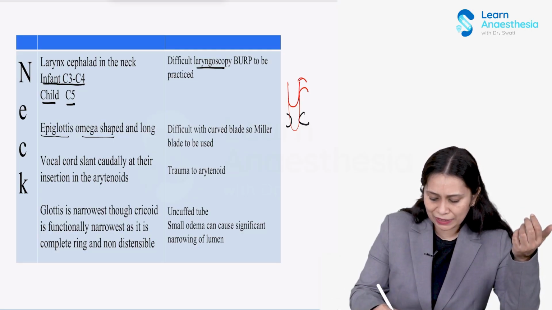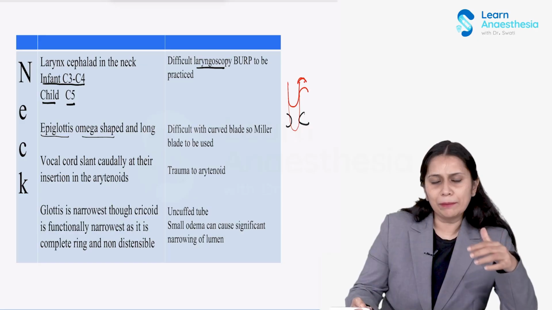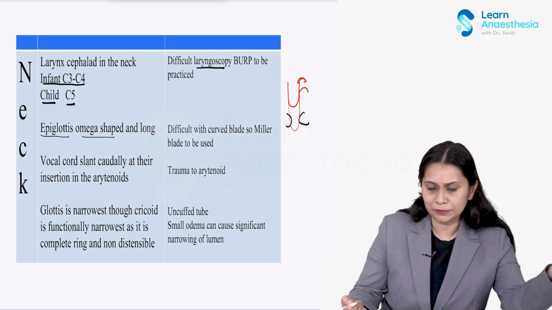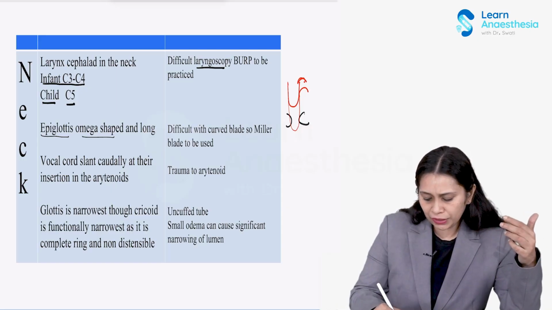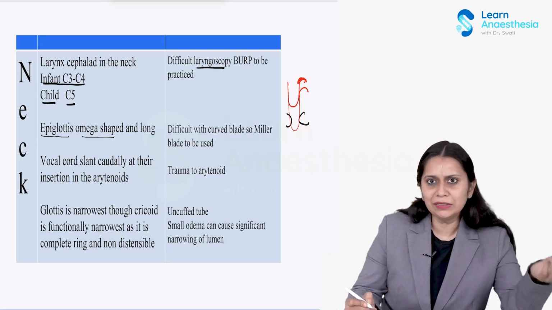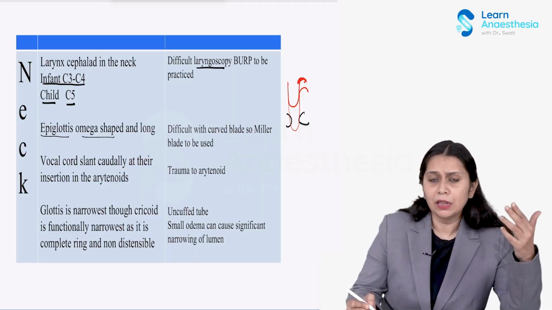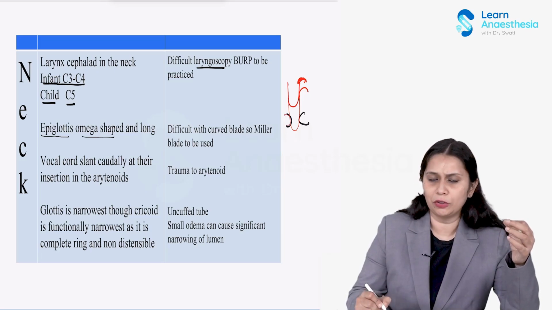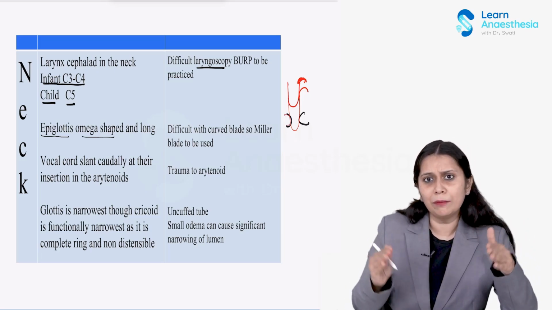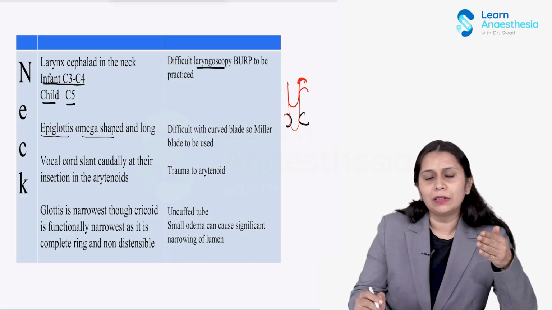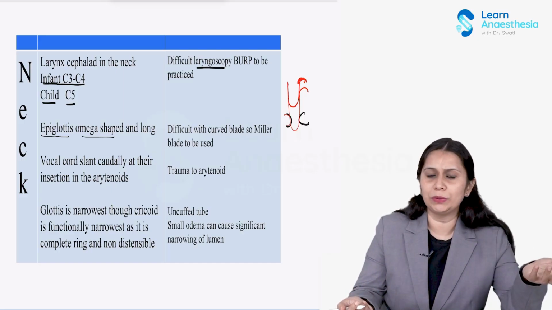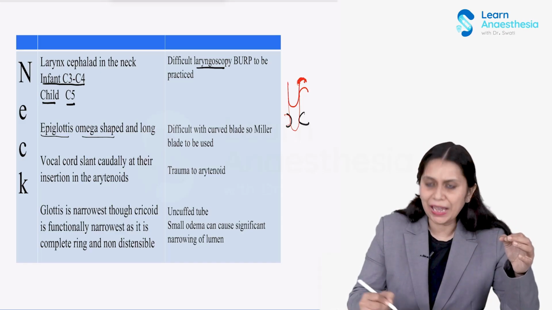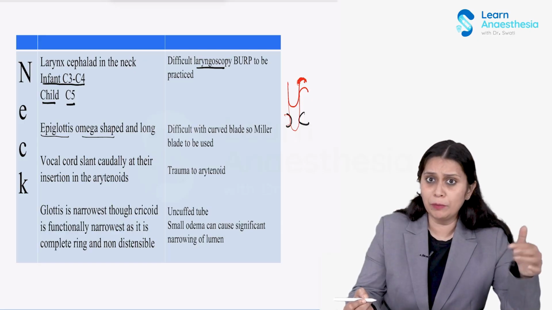So when we lift the araepiglottic fold, the epiglottis gets lifted up and the glottic opening is visualized. We do that in adults. But in pediatrics, if you are lifting the araepiglottic fold, the epiglottis gets lifted, but the lift is not enough for visualization of the glottic opening. Since it is longer and broader, though it gets lifted up, still we are not able to see the glottic opening. So we need to lift up the entire epiglottis instead of lifting the araepiglottic fold in pediatrics. That would be more helpful.